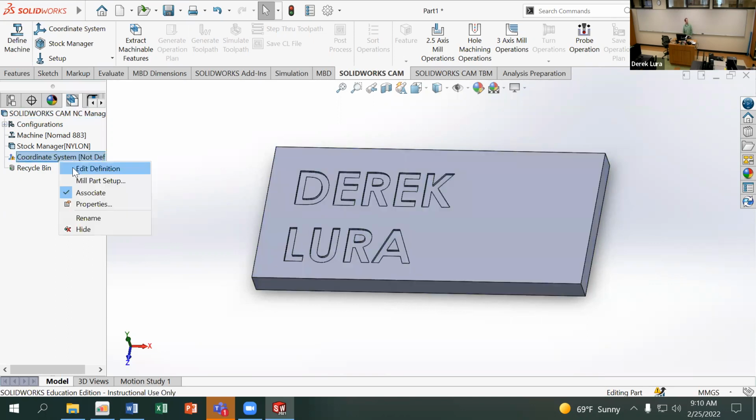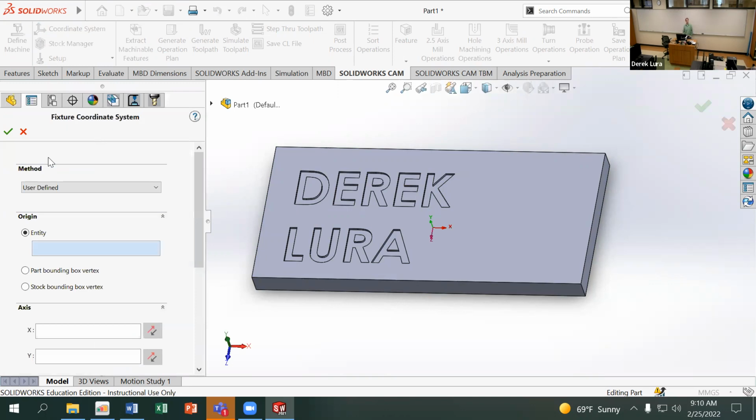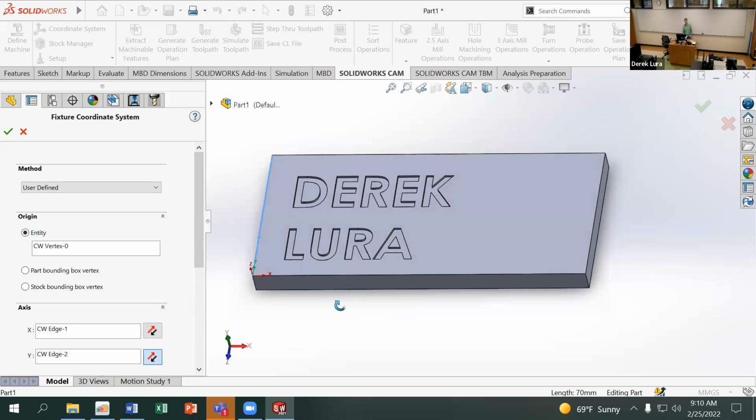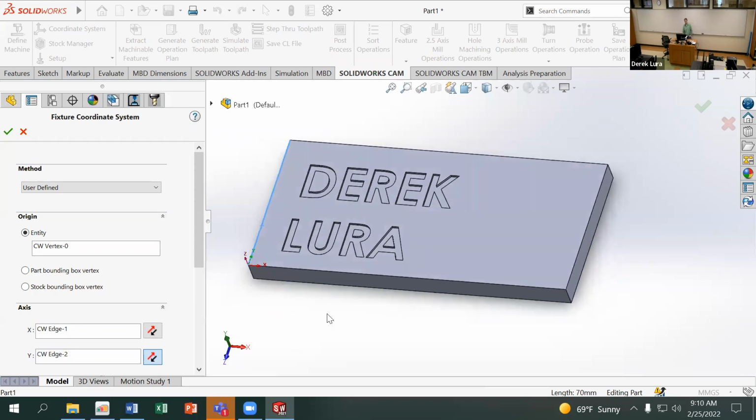All right, I'm going to set the coordinate system. The coordinate system is important because you need to make sure that the coordinate system you define in here matches the directions of the coordinate system for your machine. Most of them, X left and right, Y back and forward, Z up and down. I'm going to set my origin as the bottom left-hand corner of my part. You'll notice that my Y is not going in the right direction. So I'm going to specify the X axis to the right, the Y axis to up, and then I'm going to flip that, and the Z is upwards. You guys all see that?